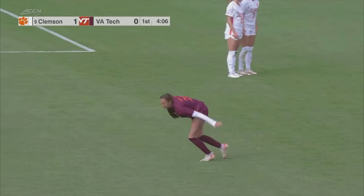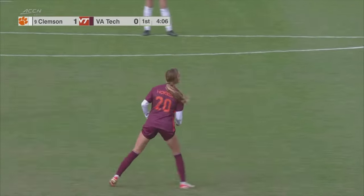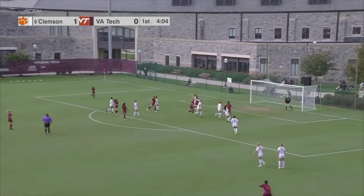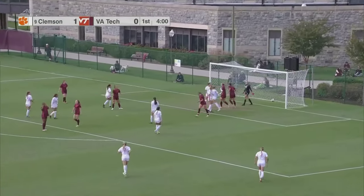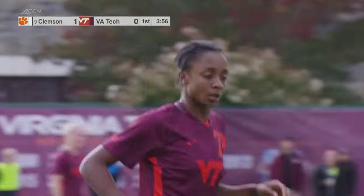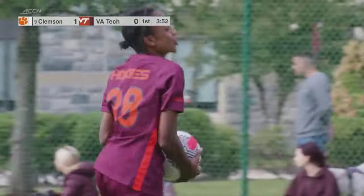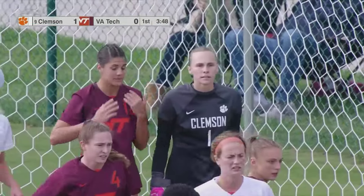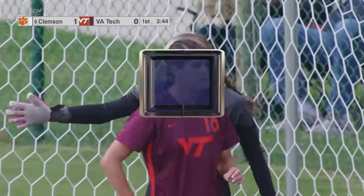Trying to set up for an equalizer here. Right at Makowicz. Actually had to make that save. It will be a corner kick. That one just floated in the air. Almost snuck in, Josh. That was a shot on goal. There's no doubt. Skyers was trying to do that. Just catch the goalie kind of leaning toward that back post where all the players are queuing up and forced a great save there from Makowicz.